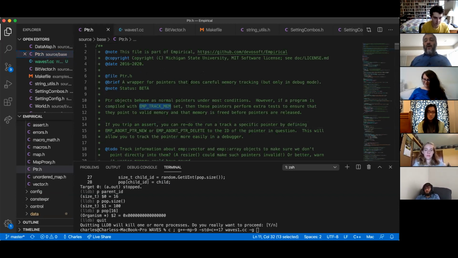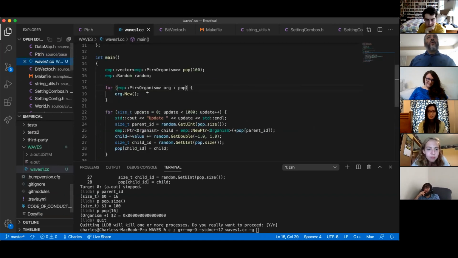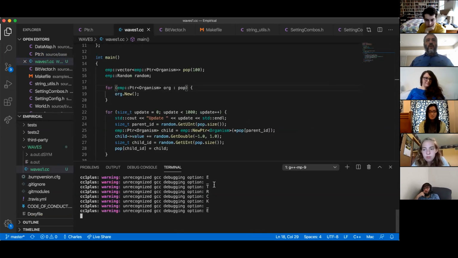The reason that's beyond normal debugging is that it tracks every pointer it ever sees and watches everything that happens with that pointer. So on the command line we need -D emp track mem, and now it will do all of that extra work. I was supposed to use capital D.